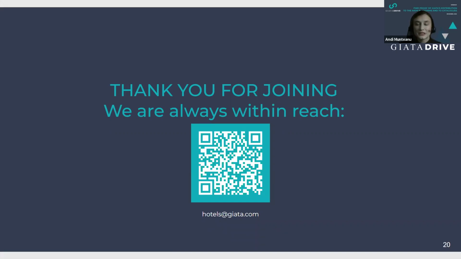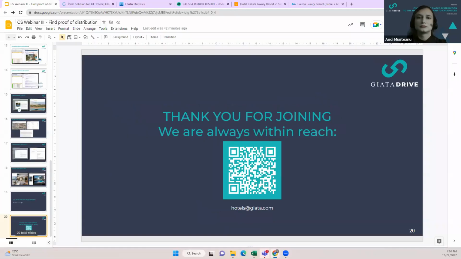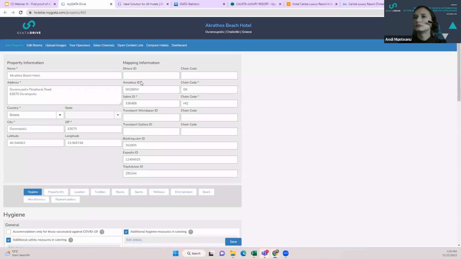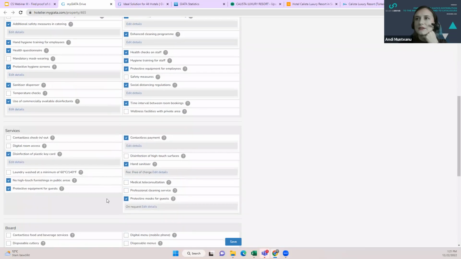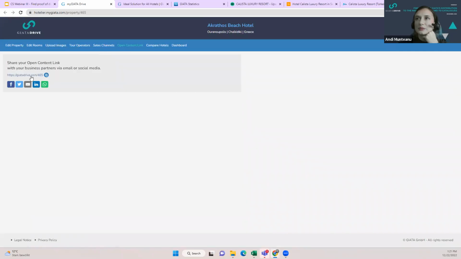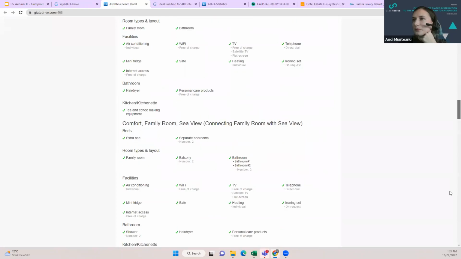So the hotel description that appears in the open content link of the hotels is created based on the facts that you provide. Give me a second to show you a property. So in the Edit Property tab, once you select the facts, based on these facts, a description is going to be generated in the open content link.